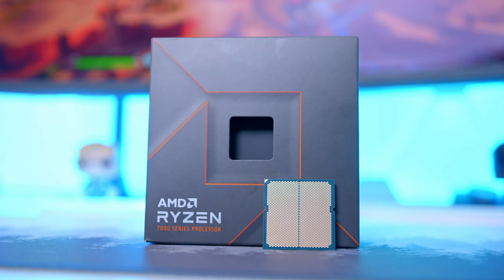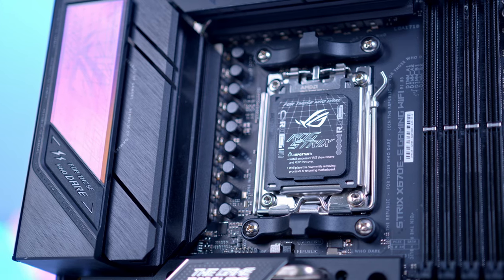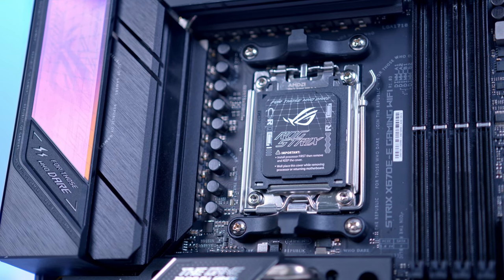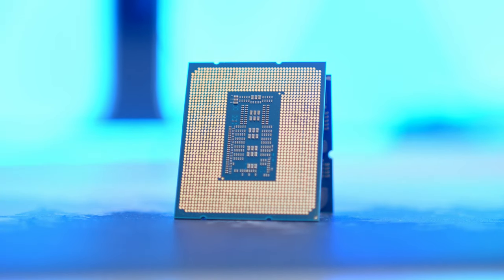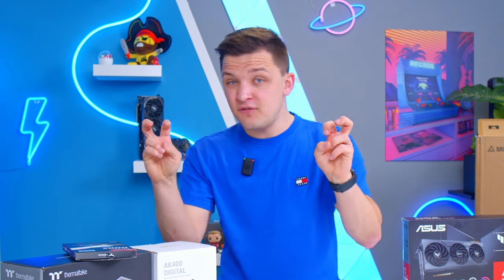What's better than that is also its price — you can commonly find this for around $220. I think AMD at the moment is the better buy over Intel for a lot of use cases, mainly because the motherboards are guaranteed to support future upcoming 8,000 and maybe even Ryzen 9,000 CPUs. Intel, on the other hand, are at the end of their life, and we're going to see a whole new socket and whole new motherboard when they launch their next 15th gen chips, hopefully later this year.